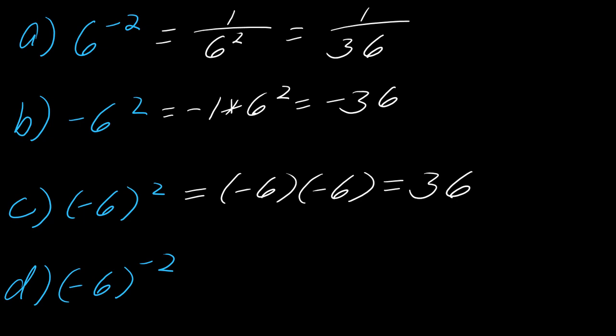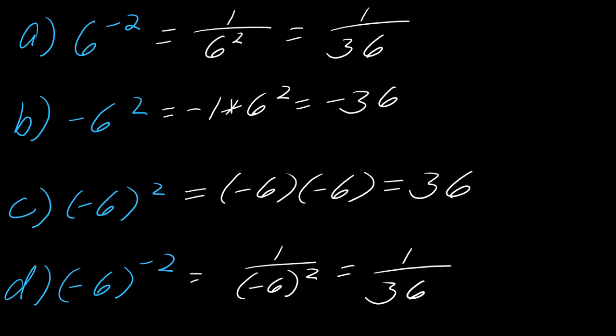Okay, and now let's throw in the kitchen sink, a negative number and a negative exponent. When you have that negative exponent, you want to do what the negative exponent is telling you to do, which is to rewrite your problem like we did in the first one. So this becomes 1 over. I'm going to carry the parentheses along. The problem started with parentheses, so I'm just taking everything and rewriting the problem like you see here. Now I've got 1 over negative 6 in parentheses squared. Well, I know negative 6 in parentheses will come out to positive 36. So this equals 1 over 36.